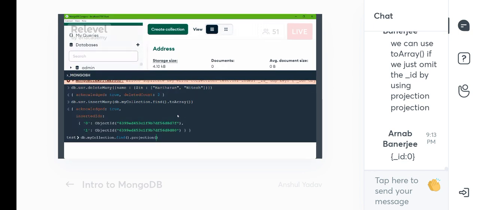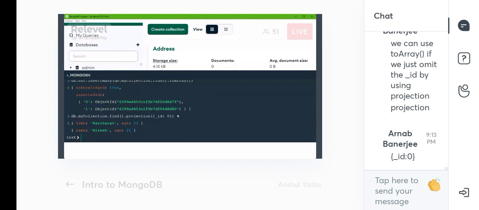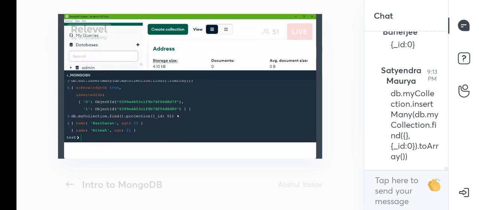Okay, let me do what? ID colon 0. If I do this, yeah, now IDs are removed. I'll talk about projections in more detail. But basically the idea is you can take a subset or a smaller set of fields from the documents.